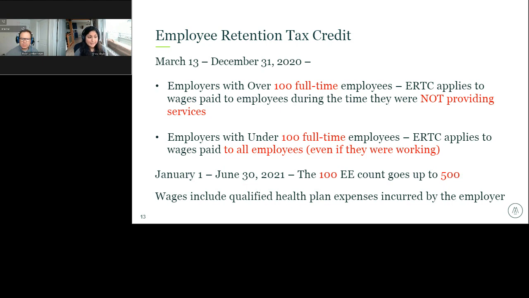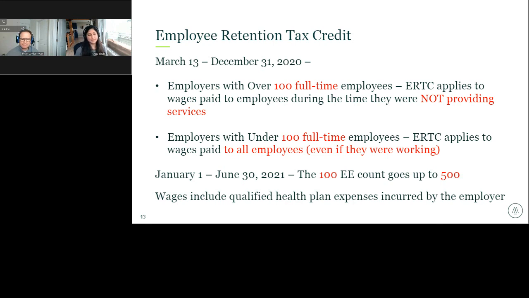The reason is that the aggregation rules are primarily to address anti-abuse concerns. So if a single business is artificially split, that's what the aggregation rules are geared towards addressing. But just because a tribe is the ultimate owner of a business, that may not automatically trigger this aggregation rule. The reason we didn't include that on our slides, the aggregation rules and how this affects each tribe, is that it's very much case by case, based on how the tribe has set up its different businesses and different entities.